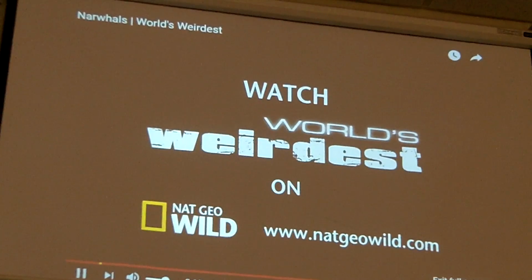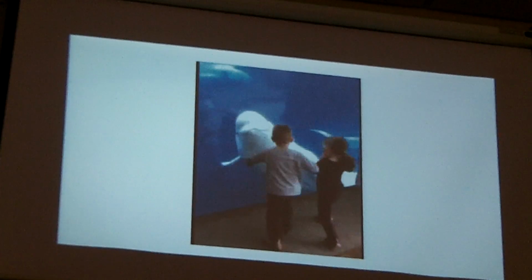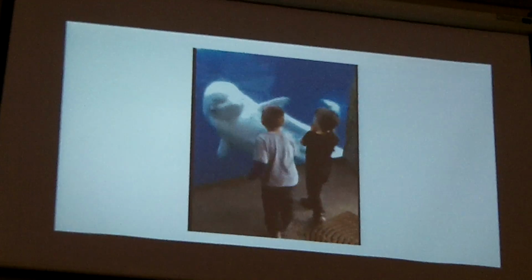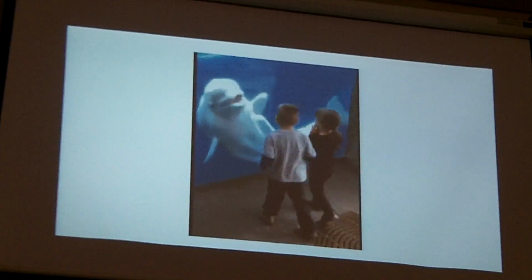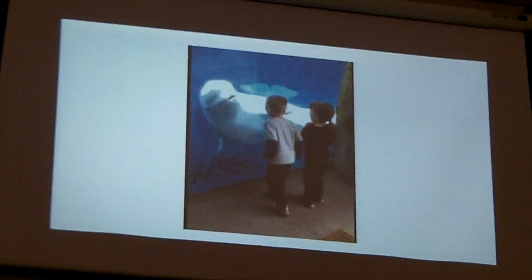They aren't telling. I wonder why. Why won't they give us their answers? Now this is a beluga whale, and you can see how smart they are. Why is it so secretive? They're the only whale that can make facial expressions. They're white. They're found in the Arctic, and the white helps them blend in.